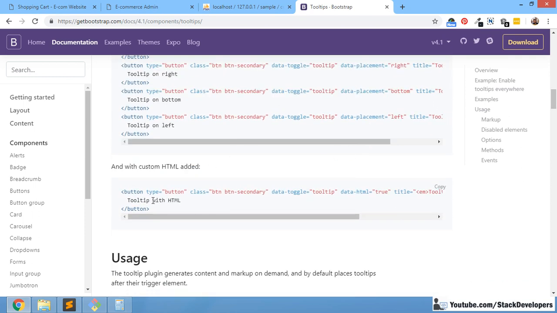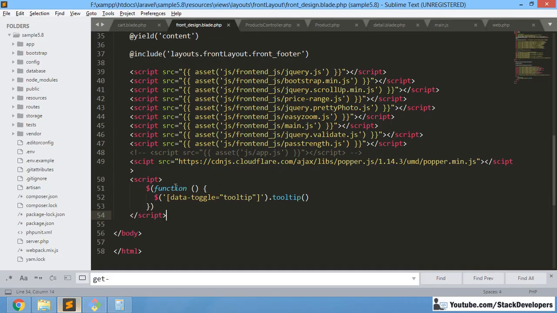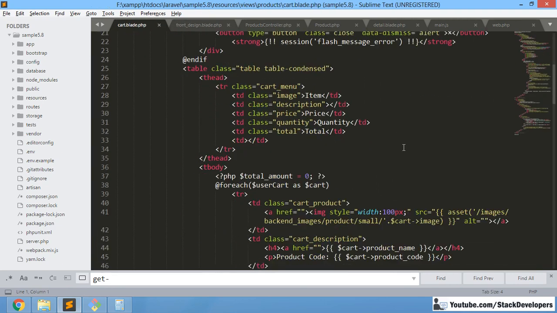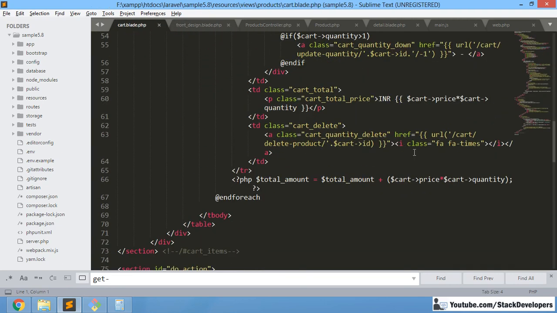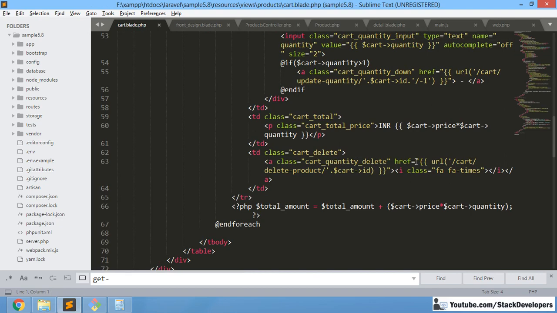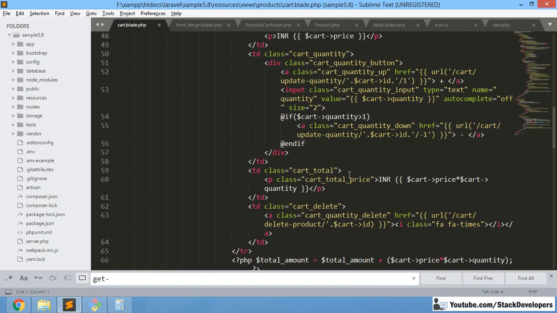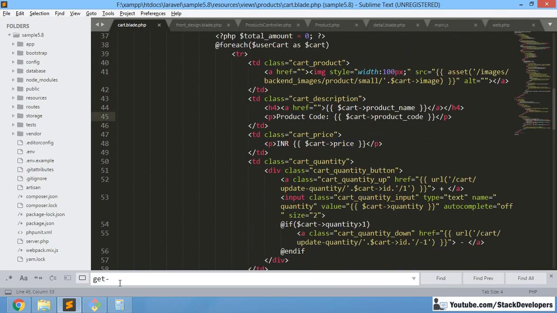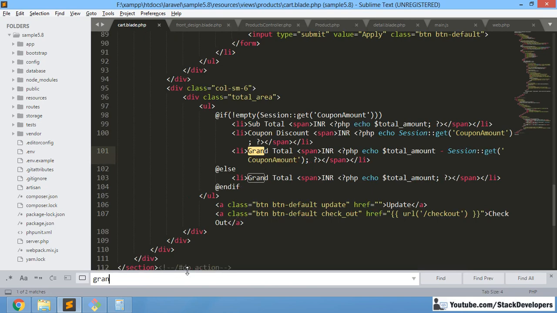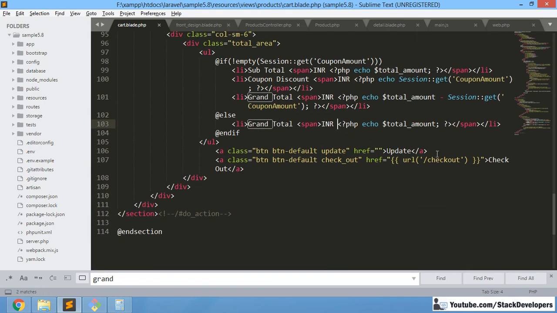HTML script, this one. Here in our cart.blade file, first of all, I'm going to implement this dummy script so that we can see whether it comes fine or not. I'm going to search for grand total. Here it is, and I am going to integrate somewhere here.